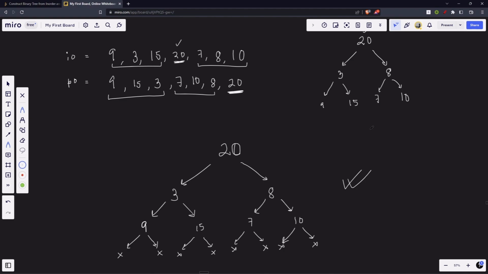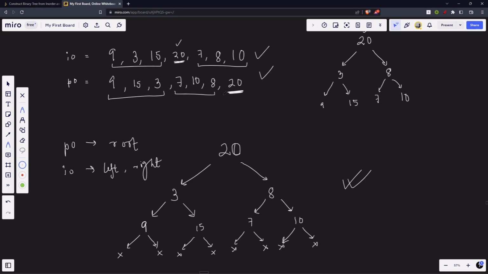So this is the idea on how we are going to build our tree from these two types of traversals. How are they helping us? The post order is giving us the root because the root lies at the last most position. And our in order is giving us the left and right when we figure out the root.